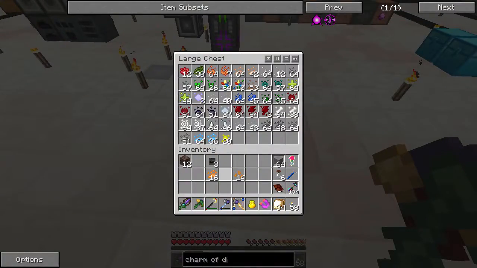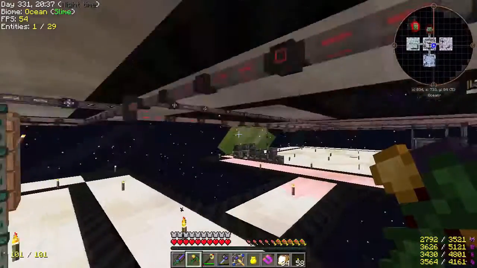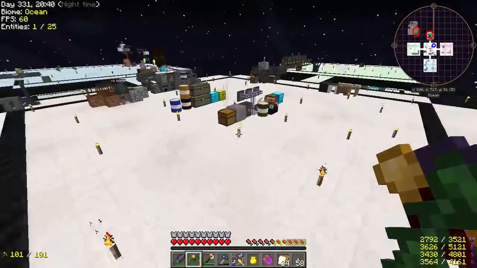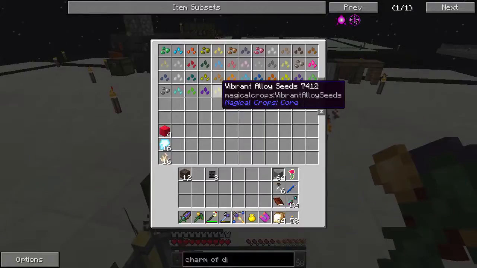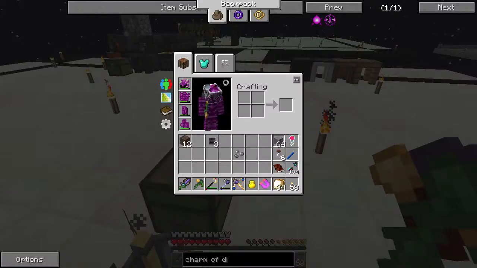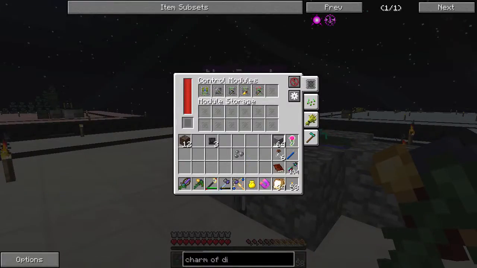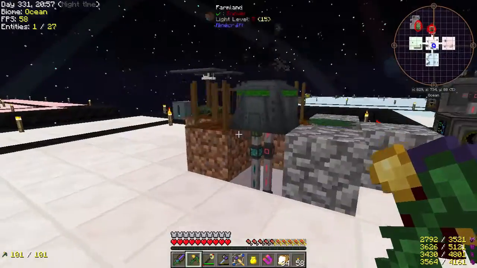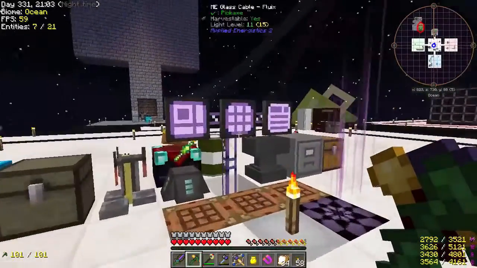So put that away. Those are all 10, 10, 10s. We're gonna put these in the chest. And then these, let's go ahead and grab the Wither Skeleton seeds. Uses, doesn't matter. Cool. And we could just put those in the seed storage. And if I wanted to, I could watering can them, but I don't really want to.